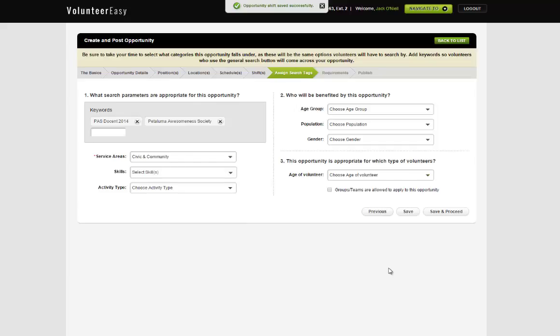It is possible, though nobody has done it yet that I'm aware of, to create a team instead of a volunteer account. So a company could say, I'm going to make a team and sign up this team to volunteer. So instead of getting individual volunteers, you get a team that represents a group of people signing up for an opportunity. This determines whether or not you allow it, and then people can search for it. Honestly, I haven't seen anybody use this yet.